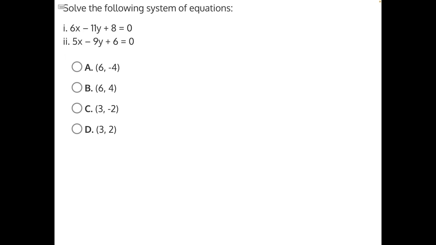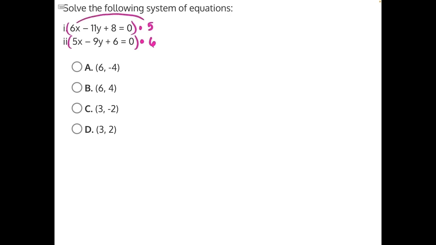And you'll want to try to get these two coefficients to match rather than these two, because your least common multiple here is going to be 6 and 5. Your least common multiple here is going to be 9 and 11, and you're going to start to get very, very big numbers that are going to take more time to work out. So let's go ahead and we'll multiply the top and bottom here by 5 and by 6 so that we can get matching coefficients.